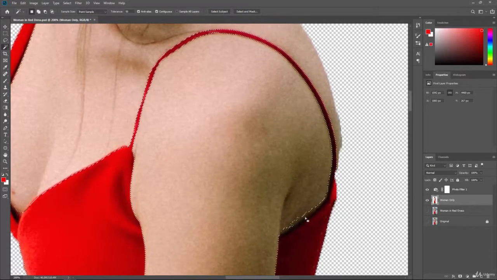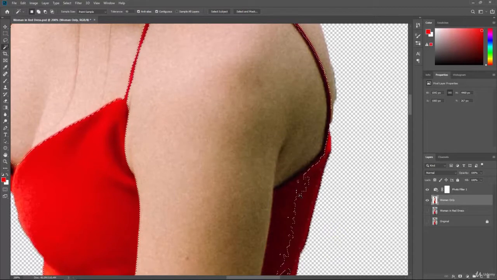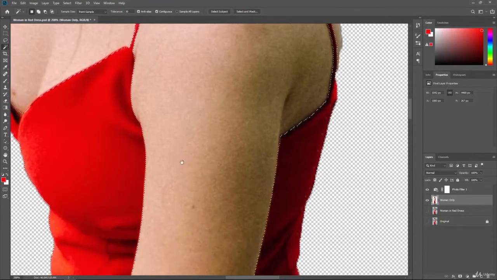So here we have some of the skin, and if we don't want that, using the magic wand, we'll hold down the Alt or Option key and we'll deselect, but it did too much. It took away some of the dress. Let me undo that, and let's turn down the tolerance to a lower number, let's say 30. We'll hit Alt or Option, and that gives us a much better selection. So that's really what we're looking for here.